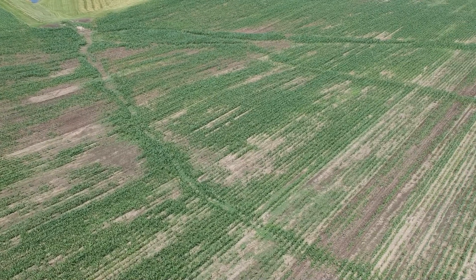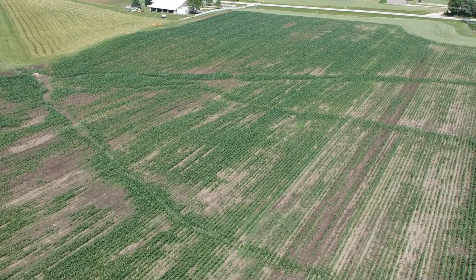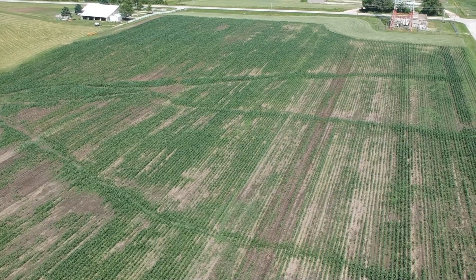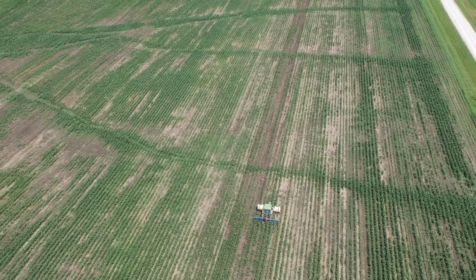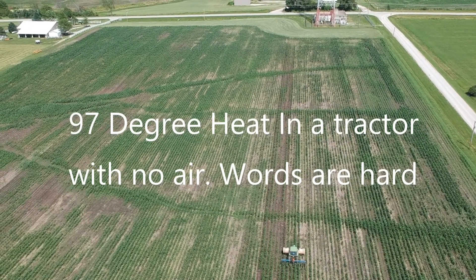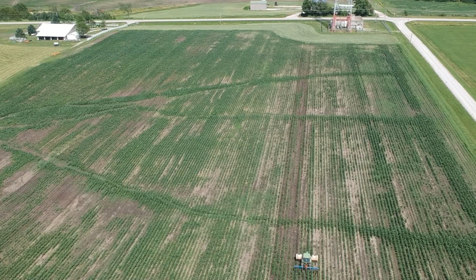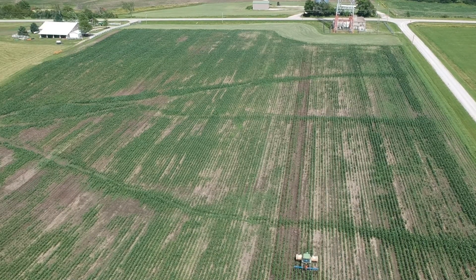If we look here, down right there at the bottom of the field is where that inlet is and all the water is running up to. We'll back up a little bit and I'll throw the drone up higher in the air. There are basically three runs of tile that have been put up this field. Here's how much moisture we've had and the biggest problems we've had so far. And if you look at it here, right there — there are three tiles ran through this field. And this will be the corn right up here in front of me.